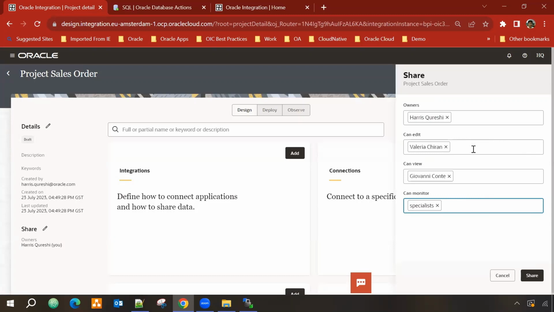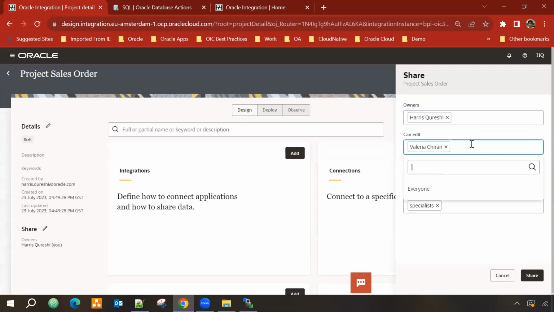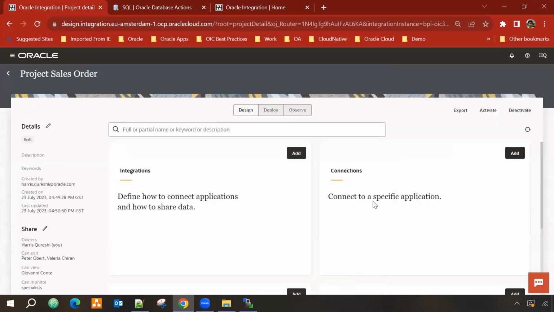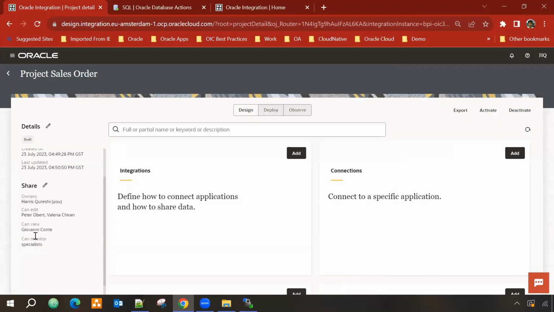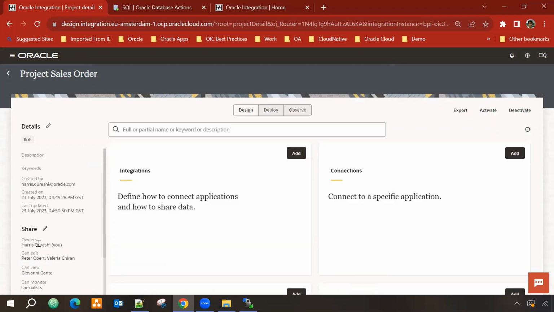So we can select specific users or groups to edit, view, or monitor. Let's add another user to allow them to edit. By clicking share, now they have specific access, and I can look at that access anytime, and I can revoke that access as I'm the owner.